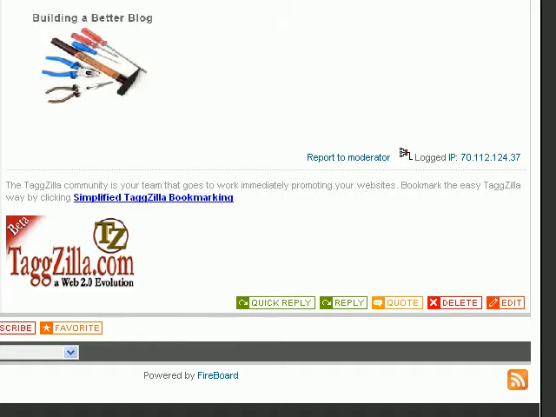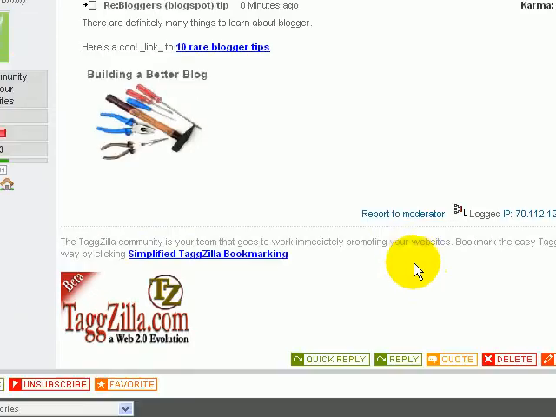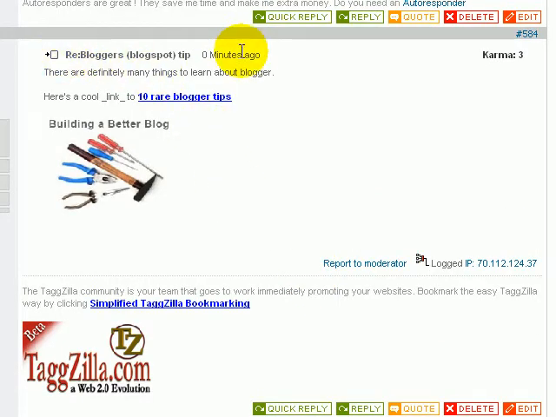Now as you can see here, I'm automatically subscribed because I have the opportunity now to unsubscribe. And get your screen back in here. As you can see, here's the topic. Here's my post about it. The link that I posted there would open in a new window when I click on that. Here's the image I put in there.